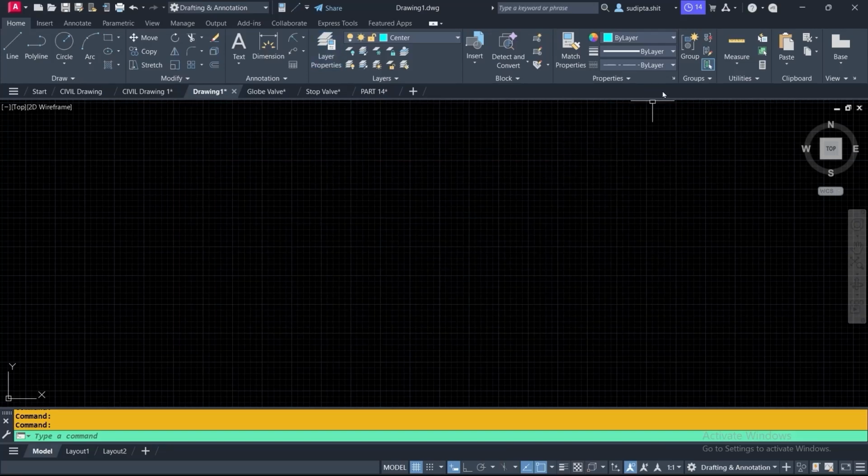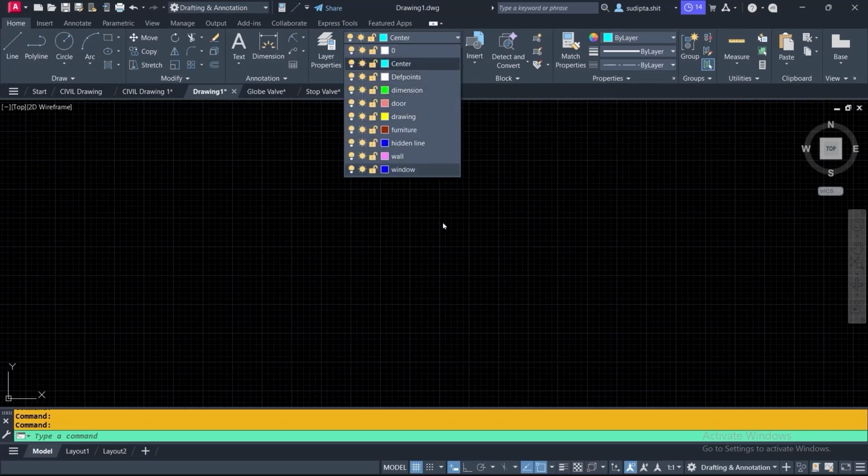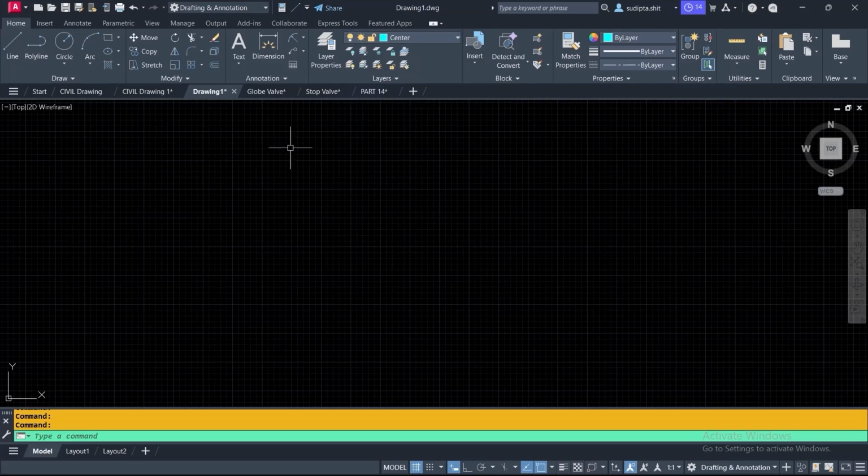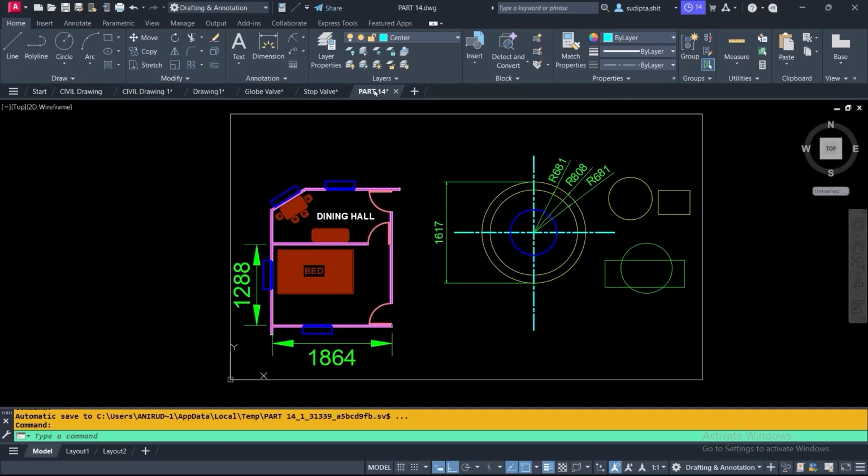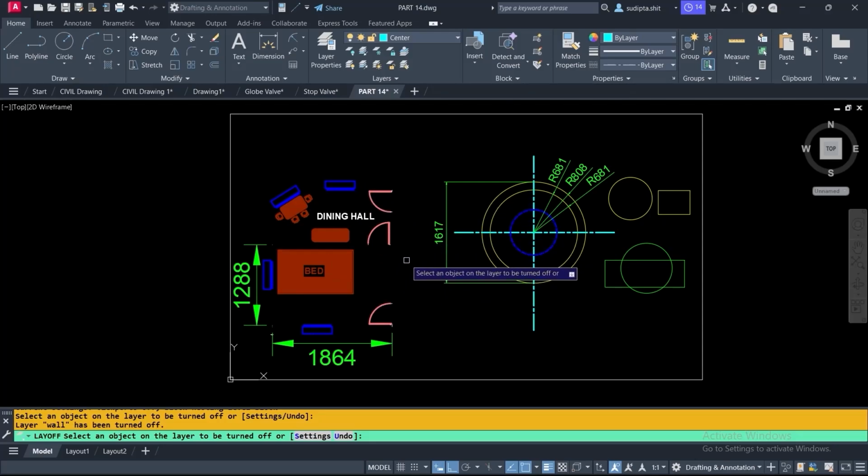Closing. You see line types loaded, and you see layers also loaded in this file. Going back to part number 14 file. Our video is becoming too lengthy because layer is a big chapter, and still we have some more tools here. I am trying to show you quickly. Going to this button, turn off any layer. So clicking this, and then suppose I am selecting this wall layer, click, so wall layer is off. In this way I can directly turn off any layer.